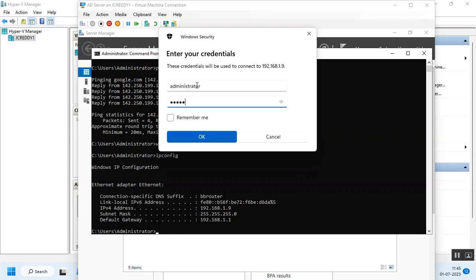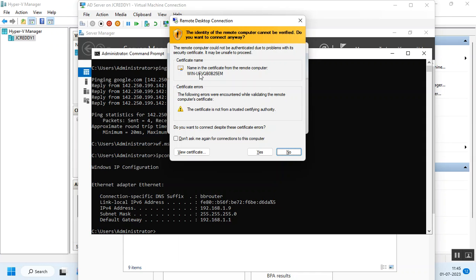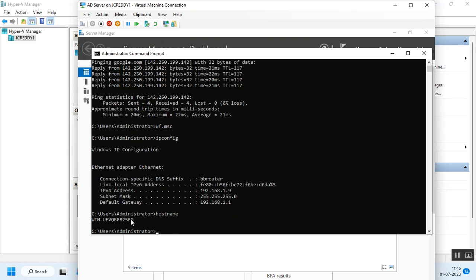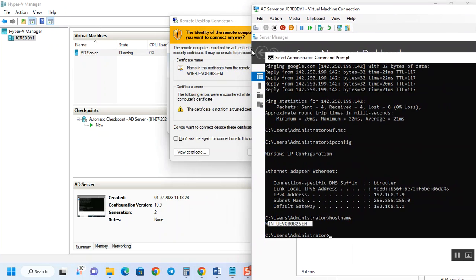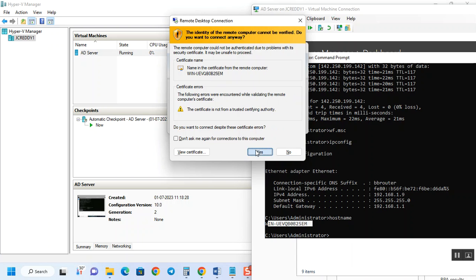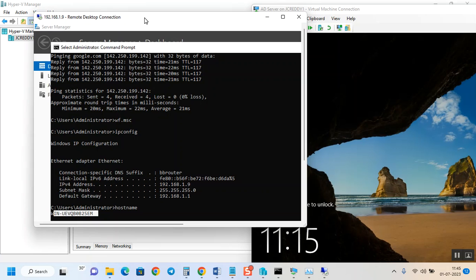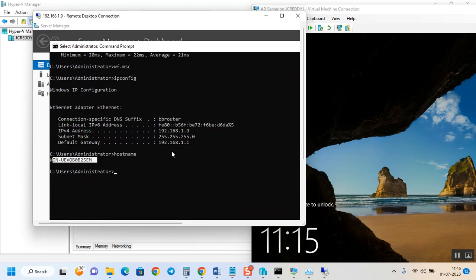Once you enter the user ID and password, and your VM is ready, you are able to connect to it. If you want to double check, you just see the name of the machine. We haven't specified any name for this, right? That's the reason the name showing is the default, which is there while installing the operating system. If you see the console level, this is the name. The same name will be displayed there. Just click on yes. This screen came up here. Yes, now we have taken the remote desktop connection for this console, this virtual machine.